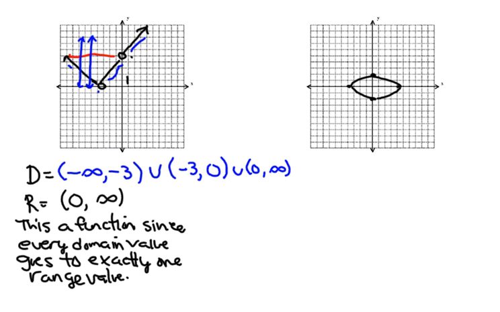Okay? Some students might put it is a function because it passes the vertical line test. Just make sure that you understand what that means. Okay, let's take a look at the right picture then. That is a picture of what is called an ellipse. Let's do the domain and the range for it. Well, the domain, again, would be the input or the x values. How far to the left does it go? It looks to be like it goes to -4. Now notice that is a closed circle, so we're going to put a bracket in front of -4. How far to the right does it go? Well, we can count over 1, 2, 3, and 4 with a bracket.